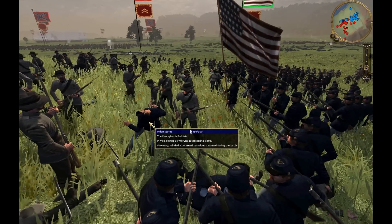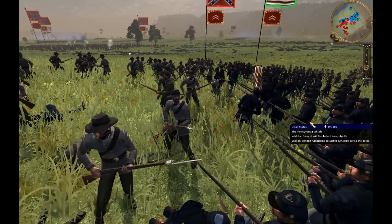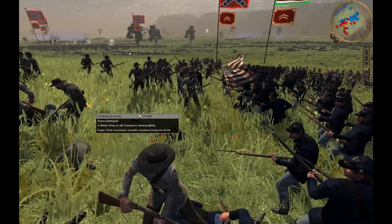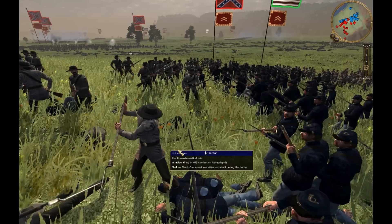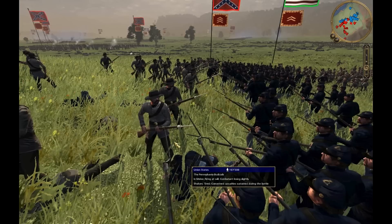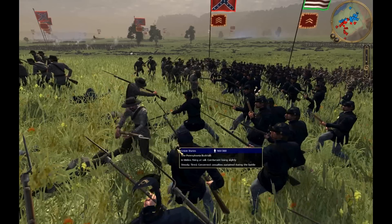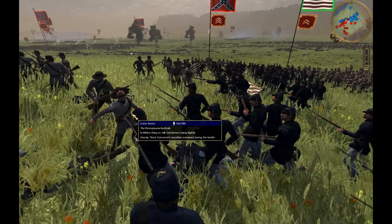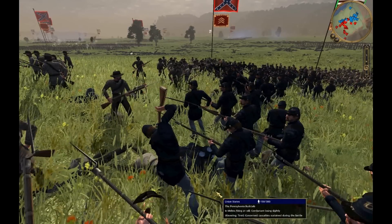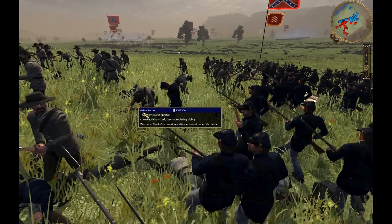You can see my Pennsylvania Bucktails in there. This guy took a bayonet right to the chest. That guy took a bayonet in the stomach — and then right through the back. You can see what that did, it even moved him while he was on the ground. Some really good melee action here. He got the bayonet right in the gut and then right in the back. I can't even imagine that happening. Really nice melee fight here.